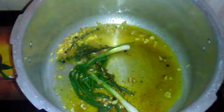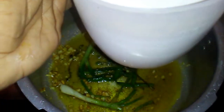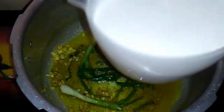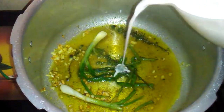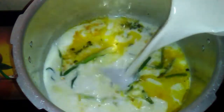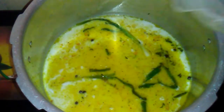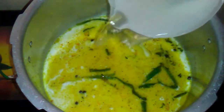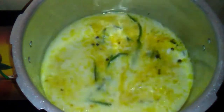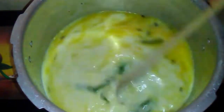So when I do it this way, it will be full of flavor and it will have you coming back for more. Here I have 500 milliliters of natural coconut milk. You can add coconut cream if you like, but I'm using the coconut milk. To that, I'm going to add 2 cups of water. Guys, I added a cup of water off camera. So 1 cup equals 250 milliliters.